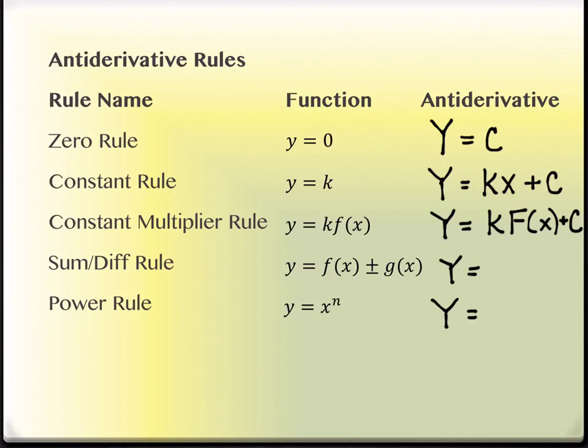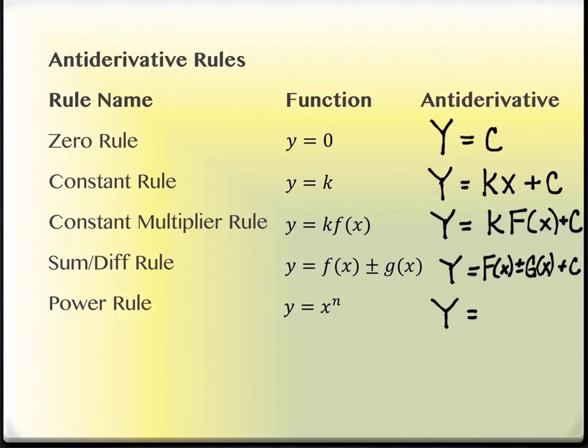So if I've got the lowercase f and the lowercase g with addition and subtraction, what do you suppose is going to happen? They're going to be uppercase capitals. So I get capital F of x plus or minus capital G of x, and then plus my C. And now we're actually ready to figure out what an antiderivative of something really is. So far this all just looks like fancy notation, with the exception of maybe the 0 and the constant rule. But those last two just feel like all I did was change lowercase to capital. That doesn't really tell me what's going on. You guys with me?